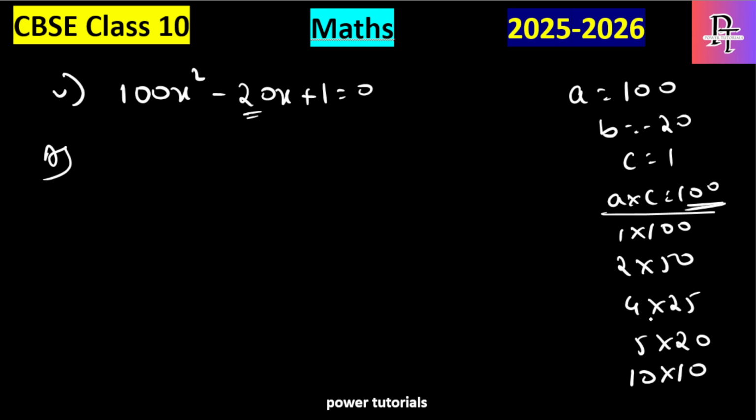So this is also not possible. Okay, this one, 29, or 4 plus 25 is 29. So this is also not possible. 5 plus 20 is 25, or if I do minus, you will get 15. So the only possibility is 10. If you add 10 and 10, you will get 20.